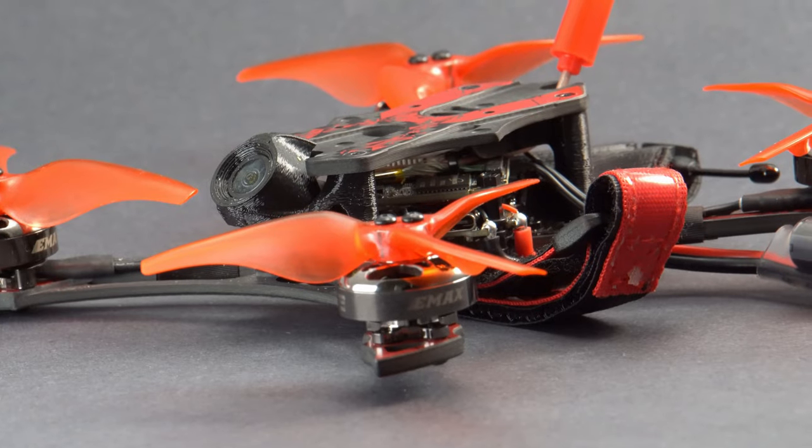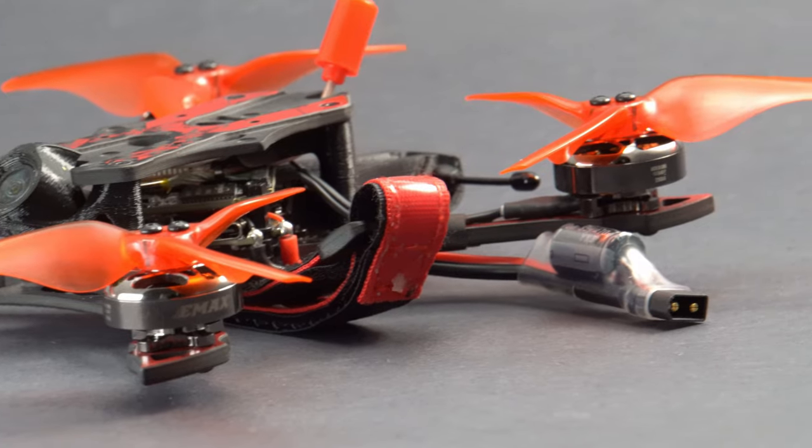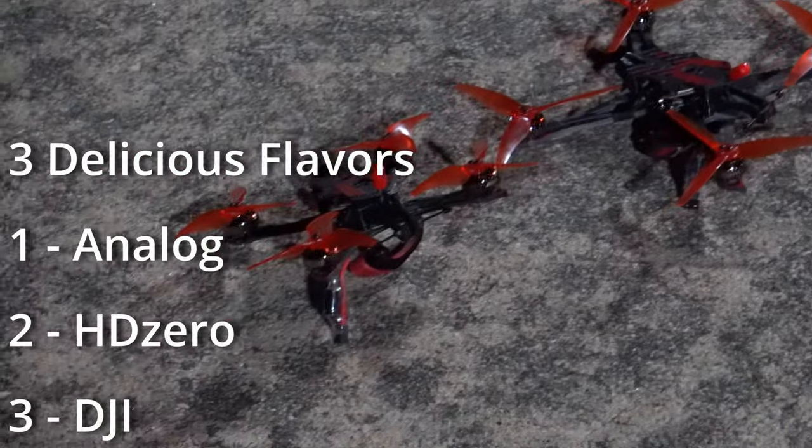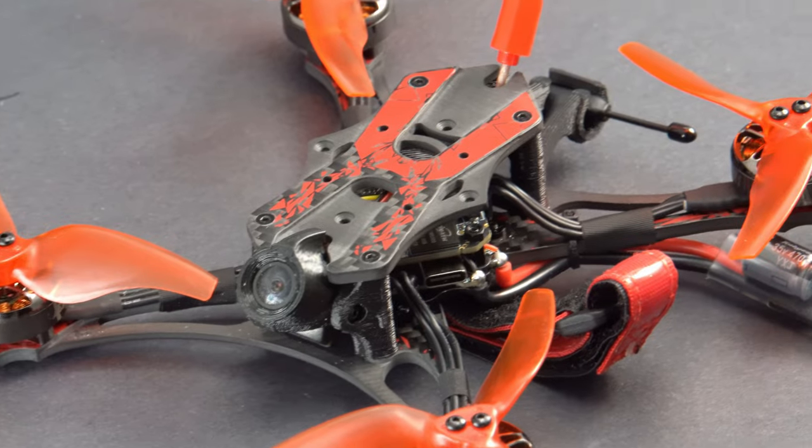Now, if you think this looks like a slight revision of the Baby Hawk 2 HD, then think again, because this comes in three delicious flavors: analog, HDzero, and DJI, of course. There are a lot of other changes to the formula as well.